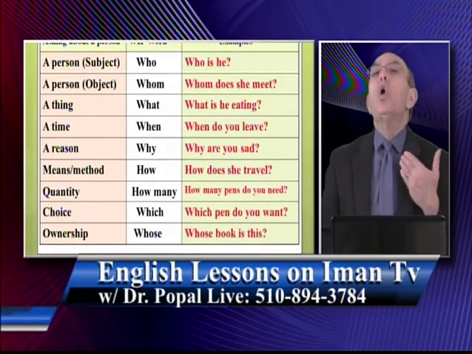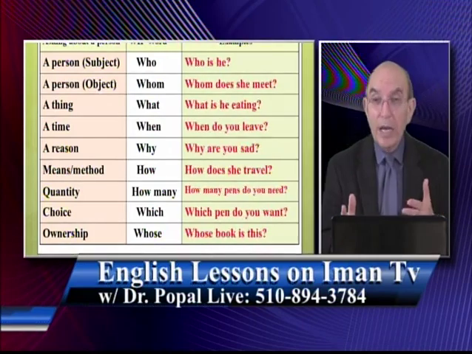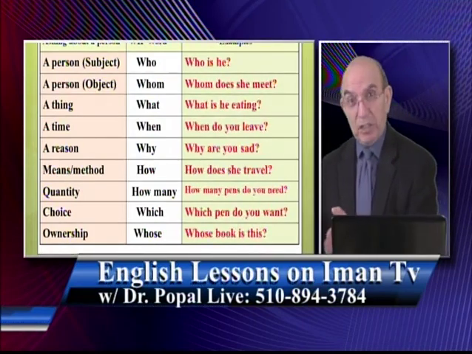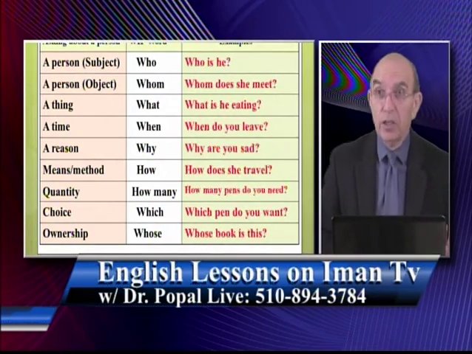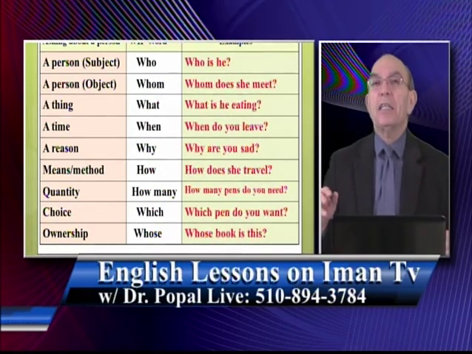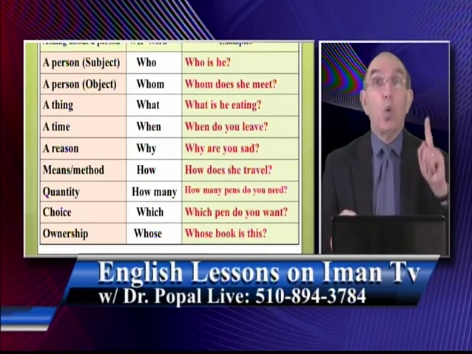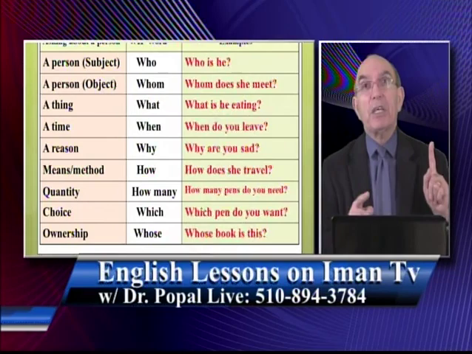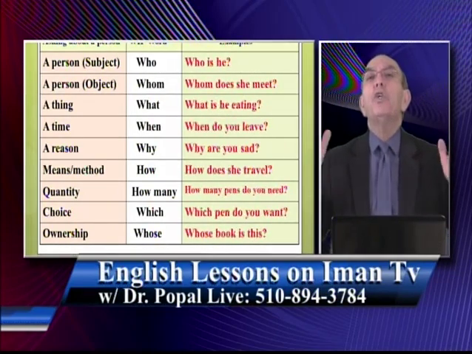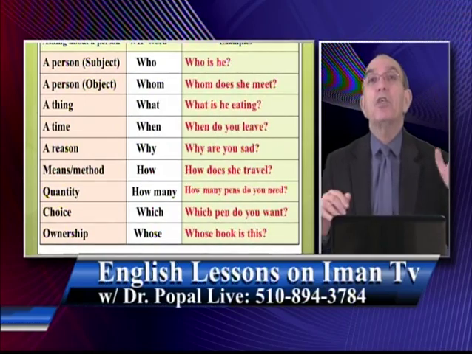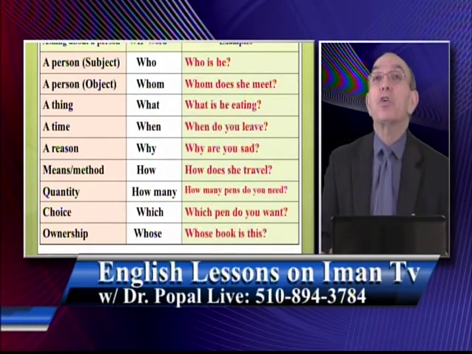You also use whom for what? For persons. See, who if it is the subject of a sentence, whom if it is the object of the sentence. For example, if I say that Umaid speaks 4 languages. Now, Umaid is what? The name of the person. Speak is what? The verb. 4 languages is what? The object. So if you don't know who speaks 4 languages, the name of the person, then you say what? Who speaks 4 languages? The subject, who. You ask the question with who.